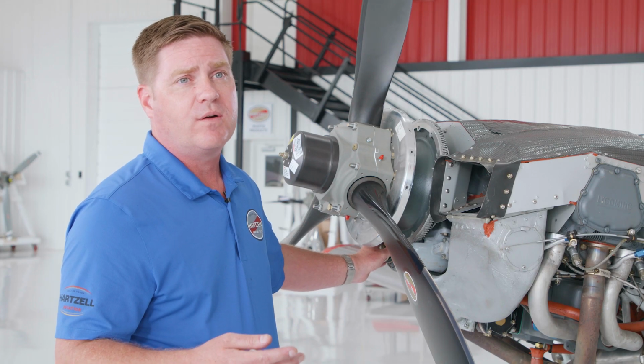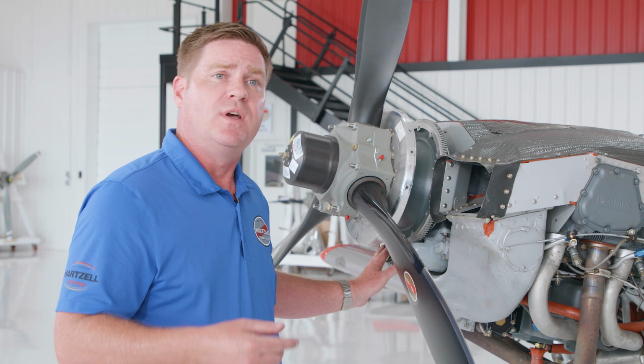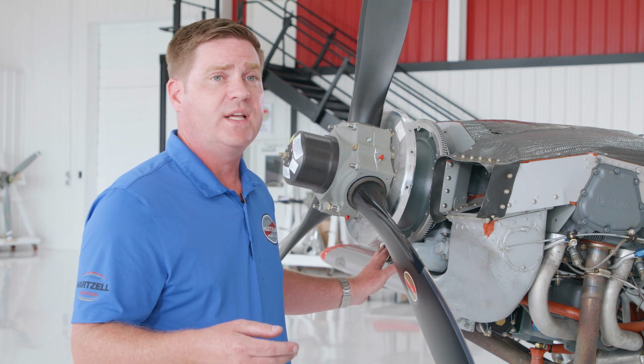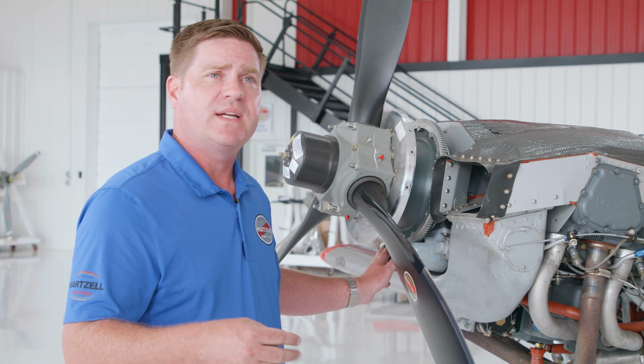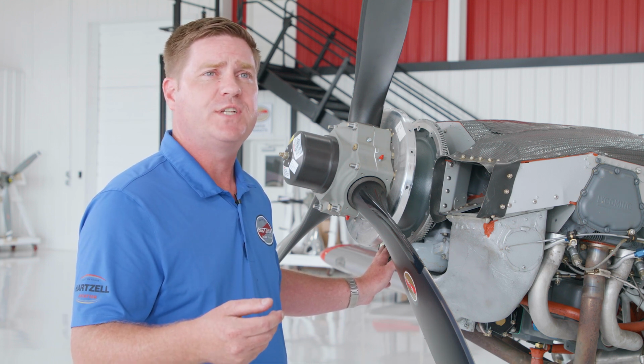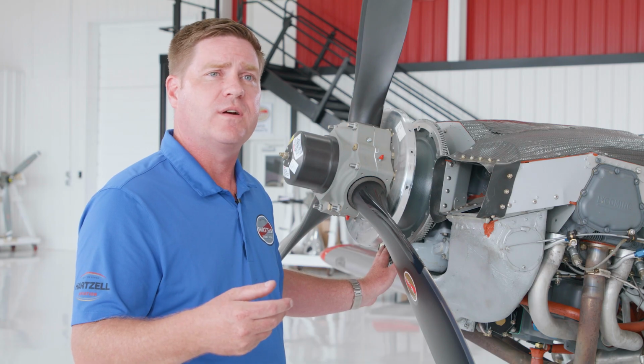Typically on experimental aircraft, you'll find 2 types of alternators. You'll find an internally regulated, but you can find externally regulated as well. Internally regulated typically have Molex type plugs, which will plug into the back. If you have that type, you want to check the condition of the plugs and the wires as well for any type of chafing. If you have external, you want to make sure the general condition of your terminals is in good shape, that everything is torqued down, and that no wire chafing occurs as well.